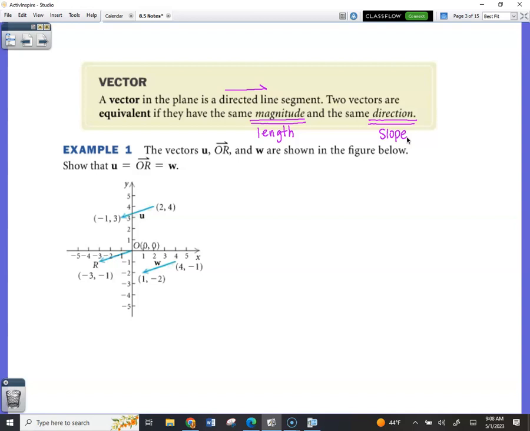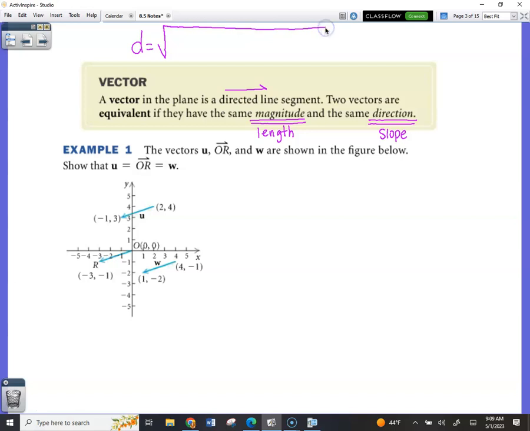If I just want the length of something, don't overthink it. If I need to walk to the nearest Starbucks, I need to know how far I'm walking. I would check the distance. There it is. Okay, so let's go back. Let me repeat the question now. So what I was saying is go to your traditional understanding of lines. If we have a line segment, and in the past I've said how long is the line segment, you would find the distance of it, right? Yes? Using the distance formula. Let's remind you what the distance formula looks like.